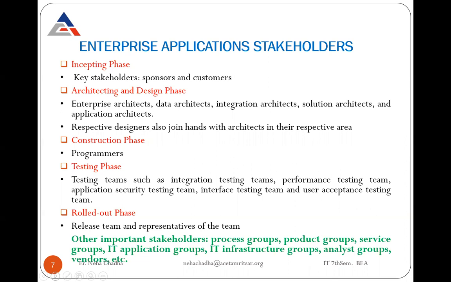If the person is related to infrastructure, then they come under the infrastructure group. If the person is working in the IT application group, then it is called the IT application group. That means there are different areas and different departments. If the person is working under that department, then one particular team or one particular group will be considered, or either a single individual designation or name will be given to that stakeholder.